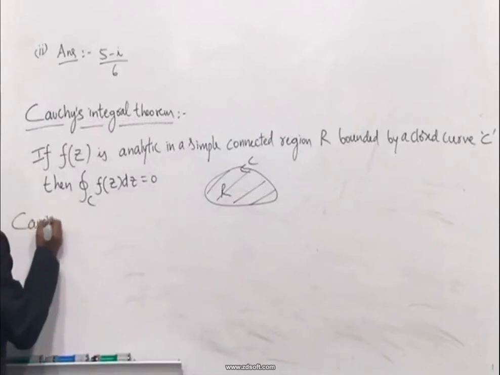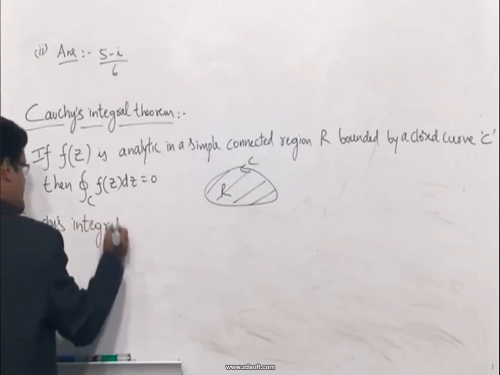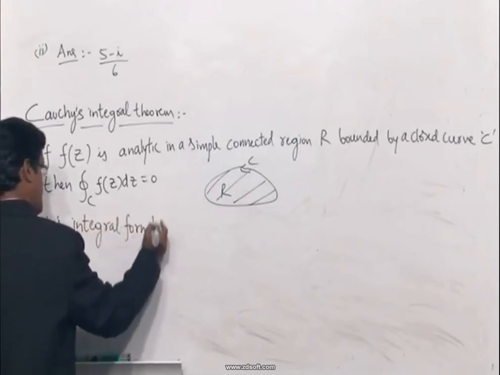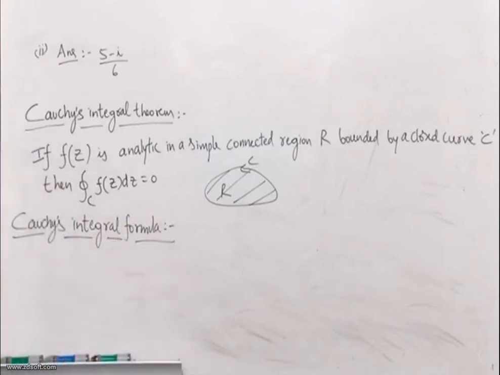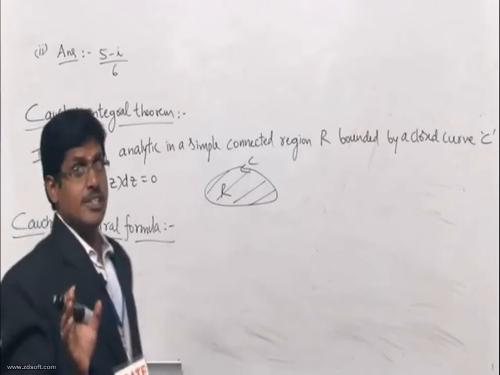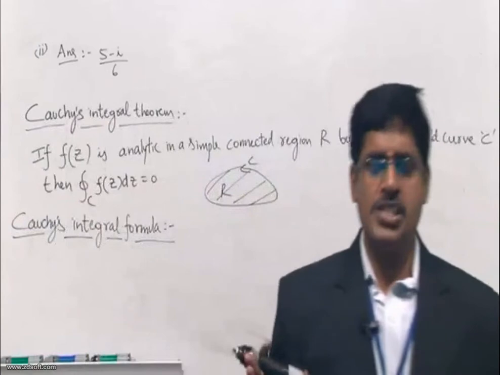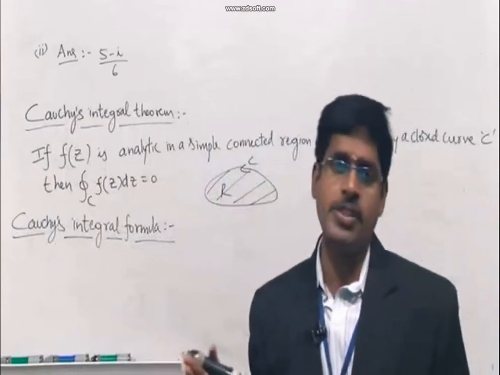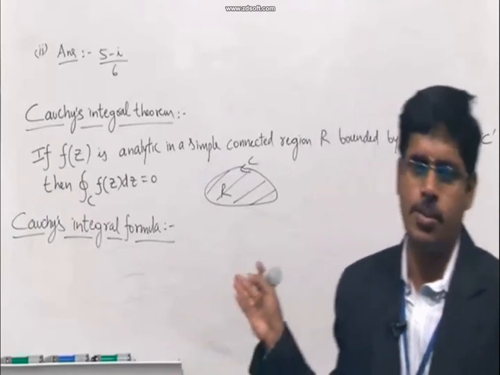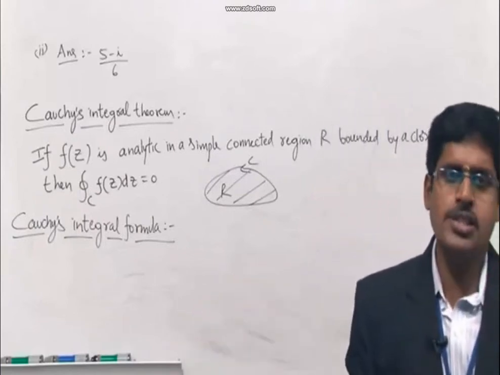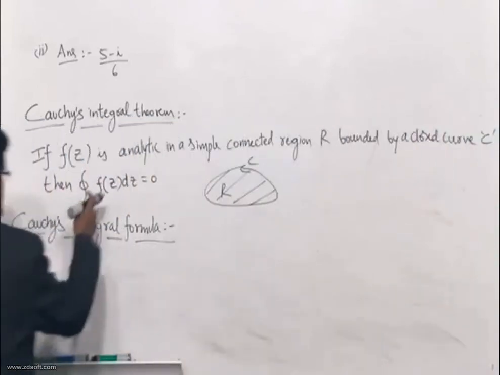Cauchy's integral formula. Very important. These two terms help a lot. First of all, C is a closed curve, it helps a lot to avoid integrations and drawing the curves and converting into one of the variables, what we have done in previous problems. Since C is a closed curve, without integrating we will get the answer, even though it is an integration problem.